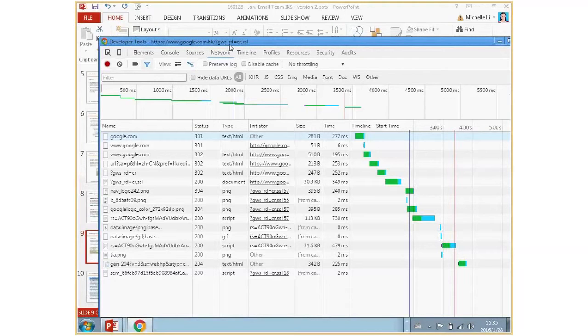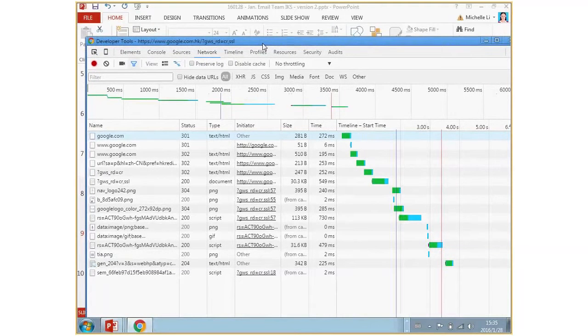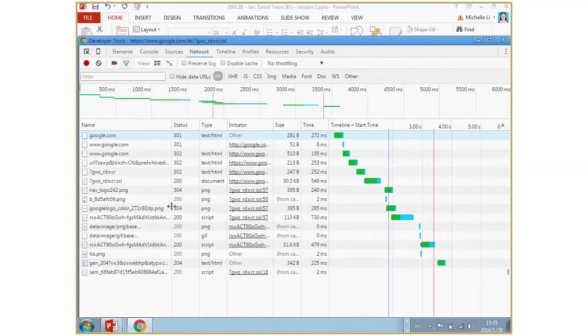Some of them are loading successfully, and some of them are loading with other status codes. Then we can also find the English version after the status code. Let's take this PNG for example.